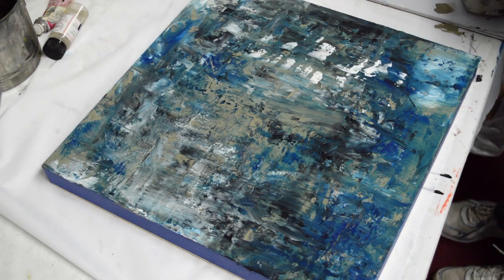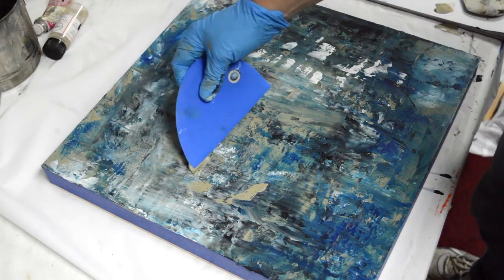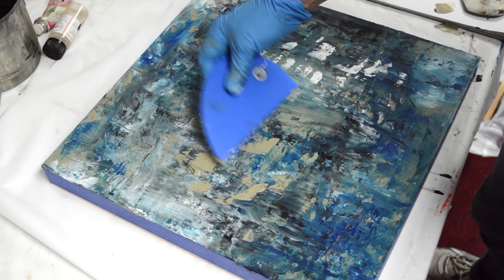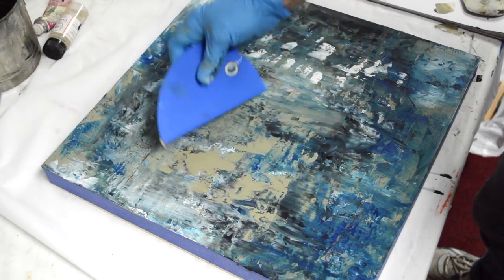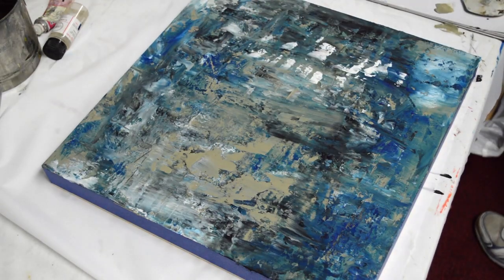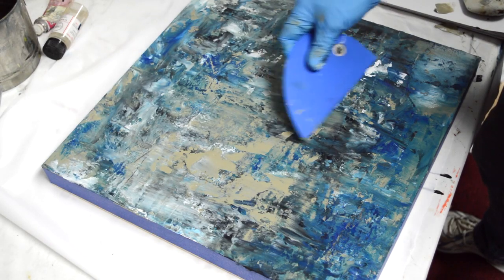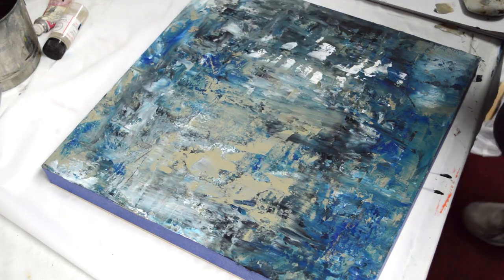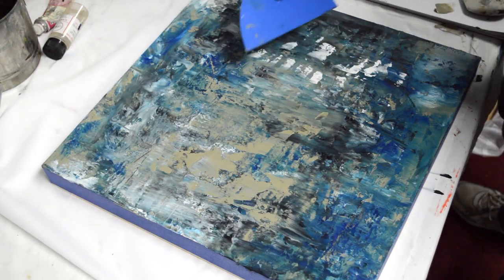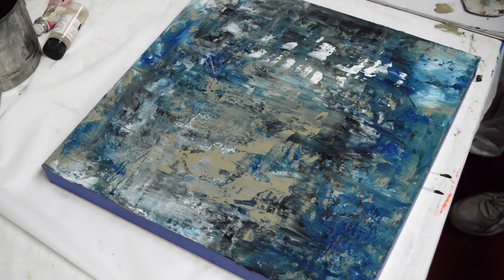And let's see. I think I want some areas to mellow out a little bit too. So I'm going to go back in here over on the left with some more of this warm gray. I'd like to bring that back into my scene here, sort of as my background. I just love that color. One I use is made by Lucas, which Jerry's Artarama carries. It's their brand, and they're inexpensive paints, but I actually like them quite a bit. I use a lot of different brands, but this is one of the ones I like.